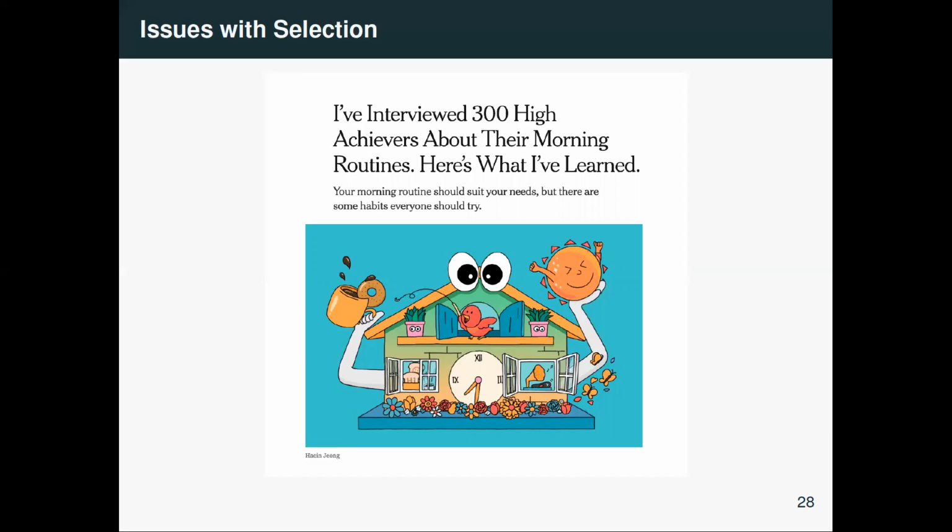These habits may not actually be what makes people overachievers. You really don't know what the differences are unless you look at everyone, that is, over and underachievers. And so this is the first issue of selection, which is selecting on the dependent variable, what you're trying to explain, but not actually having a proper comparison group. And this actually may come up more often than you think. But this is a part of what I said, an issue with selection.